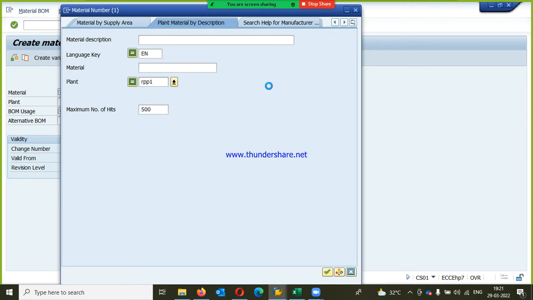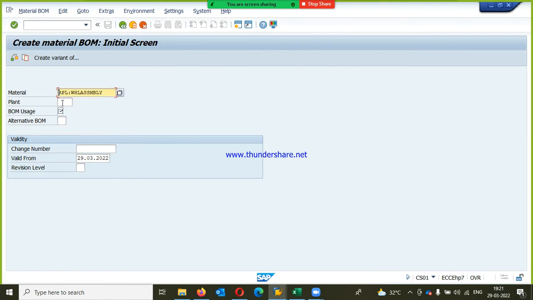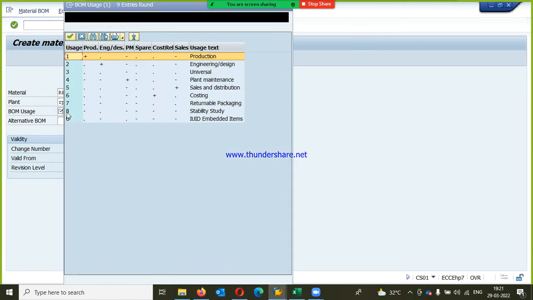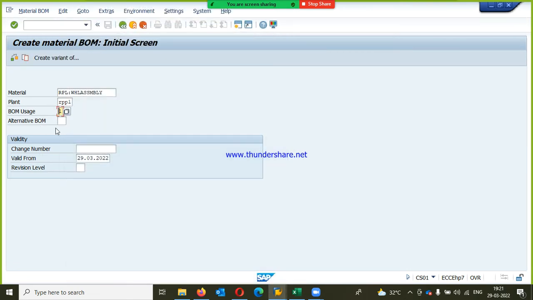I will search the material by plant. RPP1 is my plant and I will give wheel assembly here. And plant is RPP1 and BOM usage means why we are creating the BOM. It is for production, right? So I will mention production here.